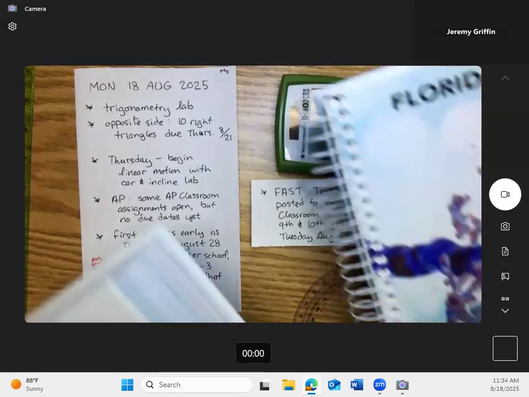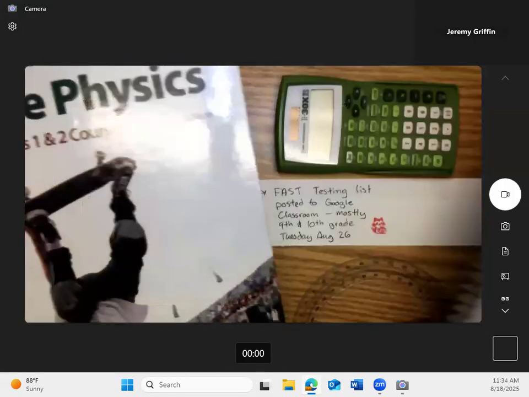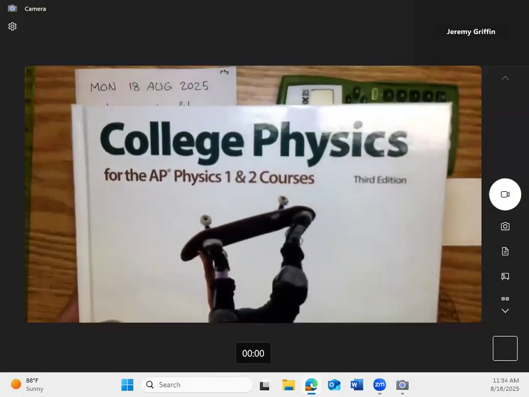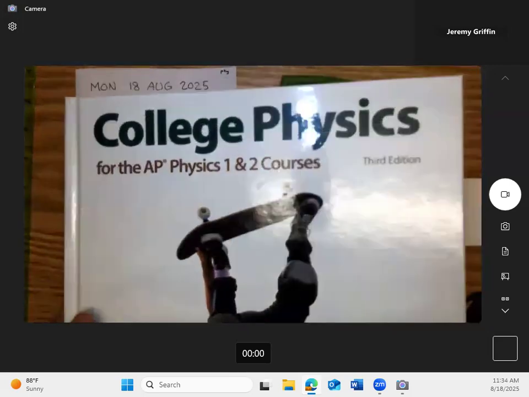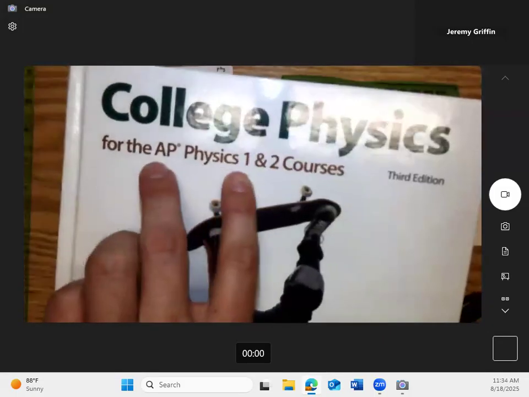This is what we're doing. Similar activities today. So I have AP, I have honors. Start with AP. So AP, this is your guys' book. It says college physics. Now, this is a brand new book. All science classes got brand new books. Okay? And I've been going through this. This looks pretty good, like pretty solid. It's actually designed exactly for this class. Like here it is, AP Physics 1, you guys.